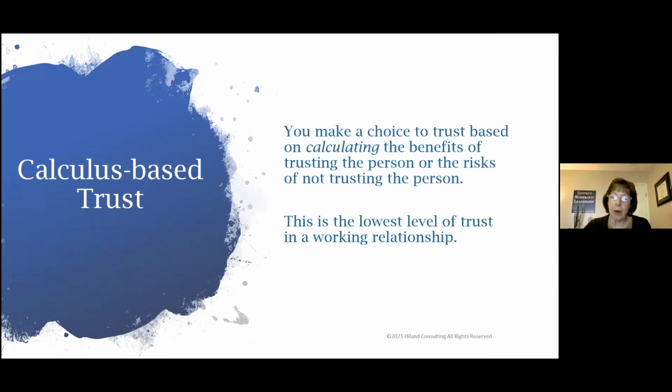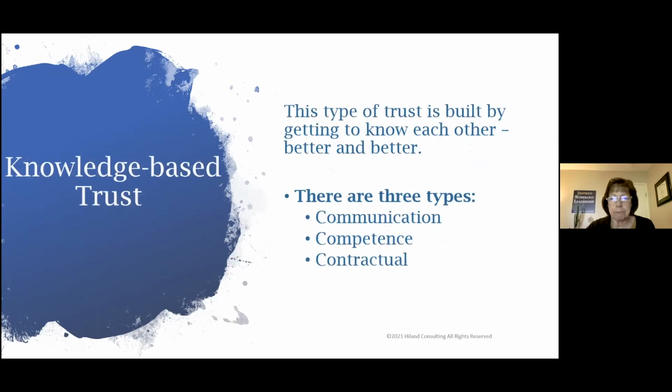But you certainly want a higher level of trust in your working relationships. Now, with calculus-based trust, you're making a choice about whether to trust this person and what the risks of not trusting them are. I think if you thought through your whole day, all the people you interact with, you have calculus-based trust with many of them, just because you couldn't function if you didn't. But again, it's a very low level of trust, and you certainly want higher trust in your working relationships.